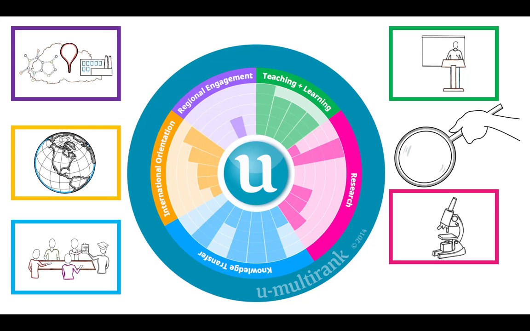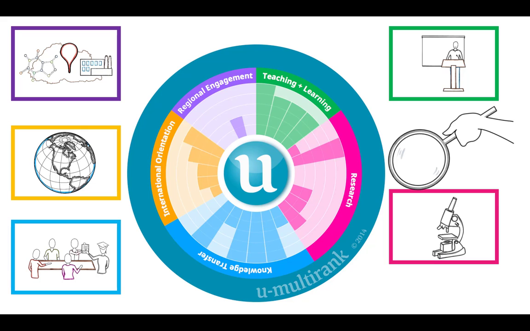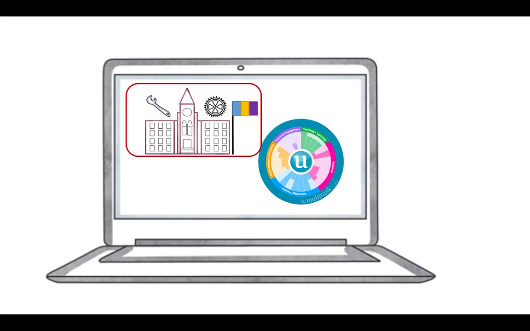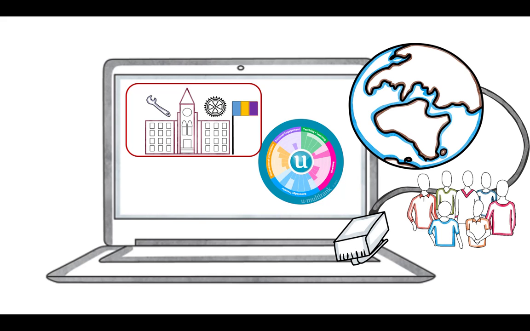For example, the high green and blue bars make it immediately transparent that University A performs particularly well in those respective areas. The strengths of University A and all its reported data are not only visible for the university, but also online and freely accessible to all on the web. In this way, target audiences, such as students from all over the world, can find their best university match according to the criteria that matter most to them.